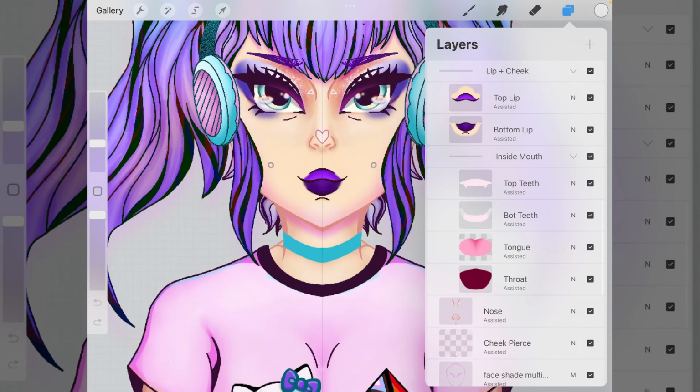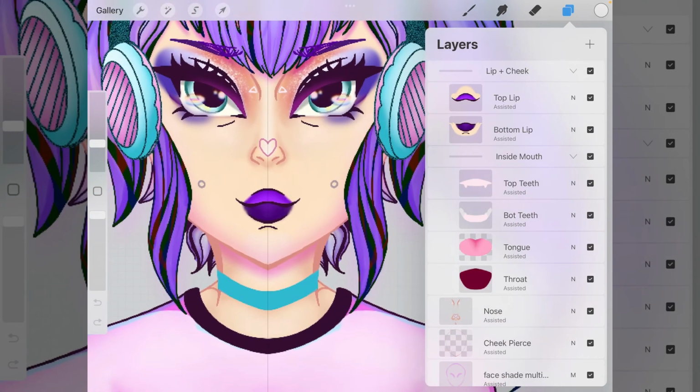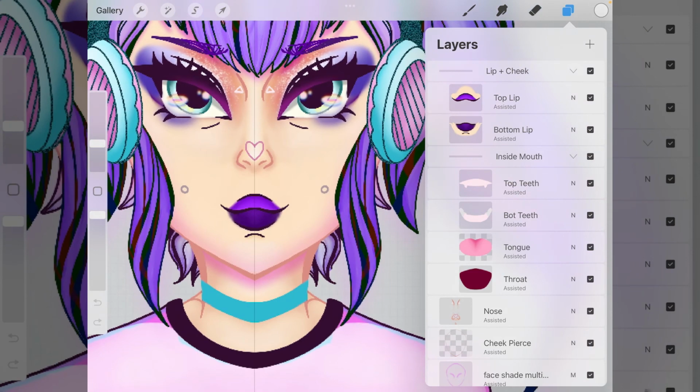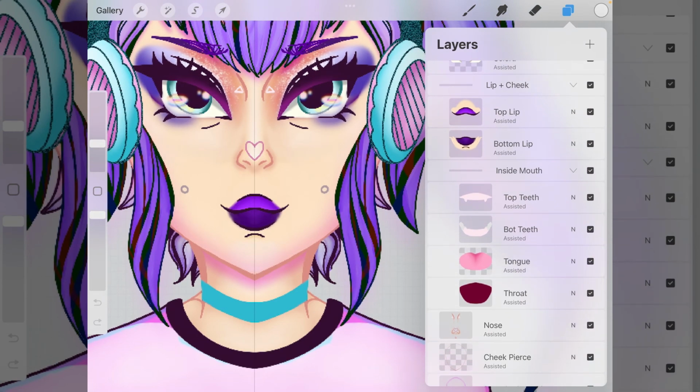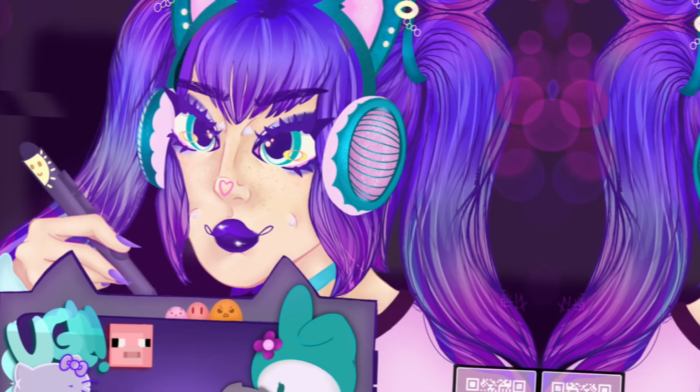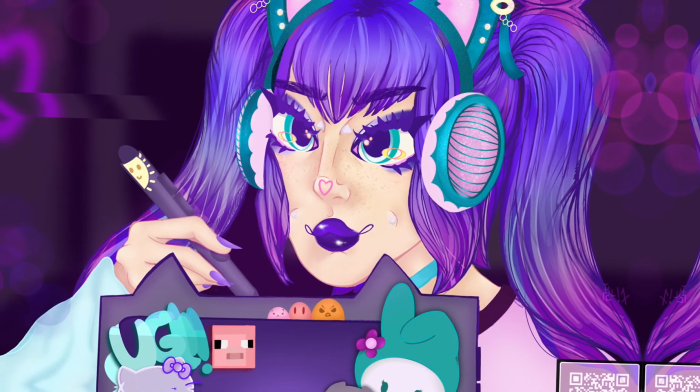I'll show you the layers of my model again so you can see what's there and how I label them and how they're set up. So you can copy that and you can just look at the video again and it should be easy to set up. It's not really that hard, it just takes some perspective thinking. Do whatever you want with it. So you can see through this throat, it's less square at the top, but it doesn't really matter, it just depends on the mouth shape really. So that's all there is really to creating the mouth and the head.